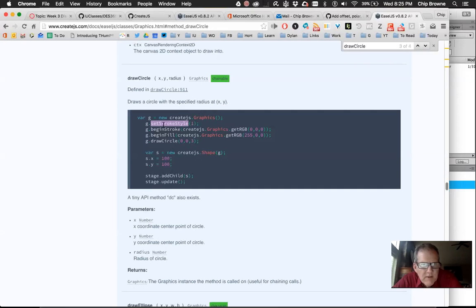Yep, that's one example of a method. Set stroke style. And this is an example of a method call. Begin stroke. This is an example of a method call. That's an example of a method call. Anything in parentheses is what are called parameters. So we pass a 1. We set the stroke style to 1. And here we do begin stroke, and we pass in this whole thing to a stroke.